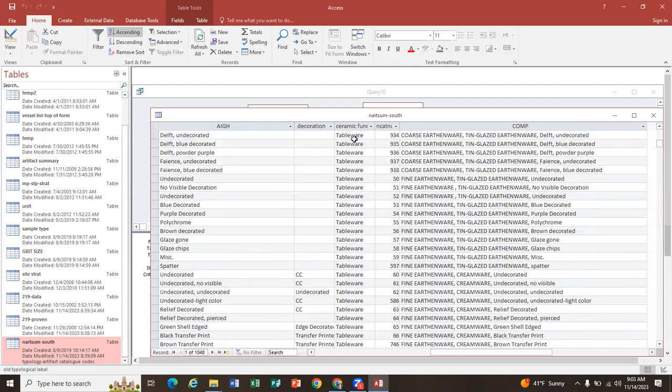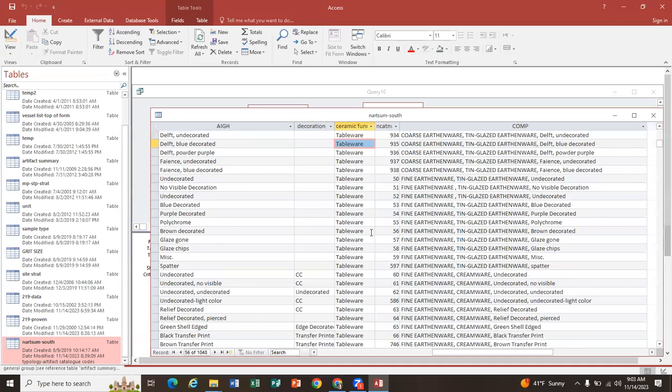So you've got a field here that basically summarizes all these into one value right here. And that's the beautiful thing about a typology like this: you can either drill down to the specific type of ceramic, or you can create these much broader categories. And these are actually categories that you can change yourself. So like, Mac, you're looking at some of the small finds. You could create a whole new field in this that could be called Mac's categories.